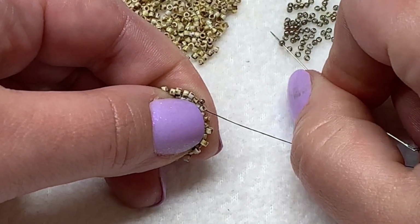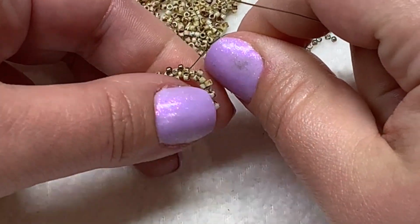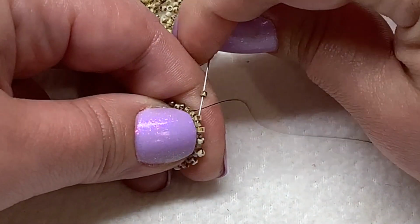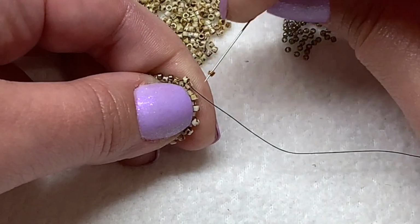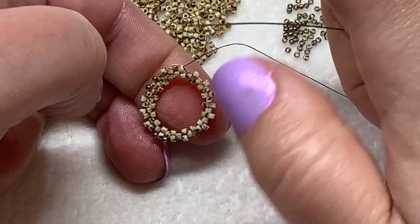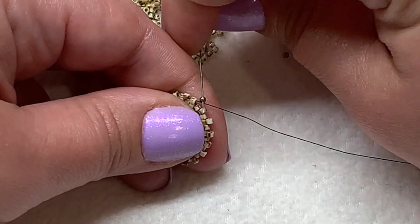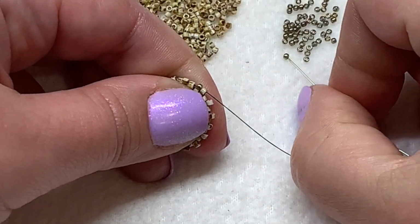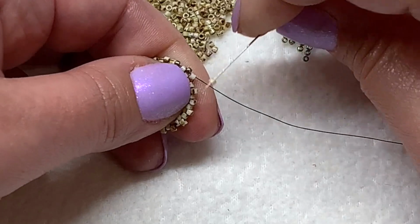One and two. Now we're switching back to Delicas and we're going to do two Delicas. One and two. And then we're going to repeat that one more time to get us around the rest of the piece. So now, once again, two of our 15-0s. Then three of our Delicas.